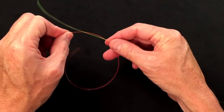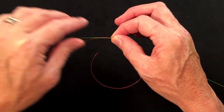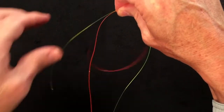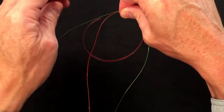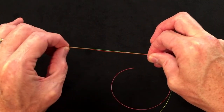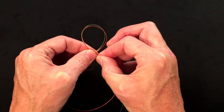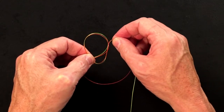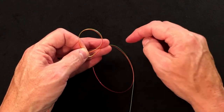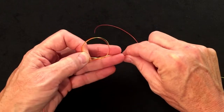Very simply, you start off by having your two materials with the ends pointing in opposite directions, overlapping them by about six inches on either side. Pull them down to get the tags about even. Then, if you're right-handed, pinch it in the middle, and with your left hand slide down towards the end of the tippet material and roll them over to create a crossed loop. Then quite simply, you're going to pull both tags on the right-hand side through — I like to use my fingers to hook them and pull through, which I find a really quick way.